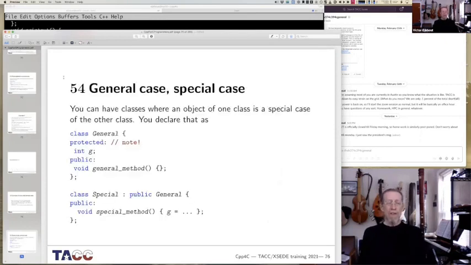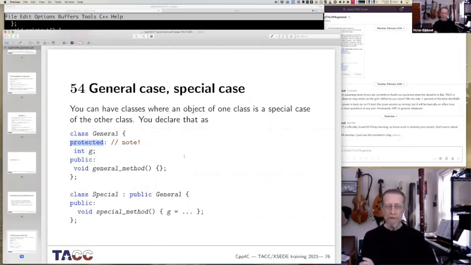Okay, what does this look like? So let's say that we have a general case and a special case, and so the general case has a general method, and it has some data. And now note that it's neither public nor private. It's called protected.